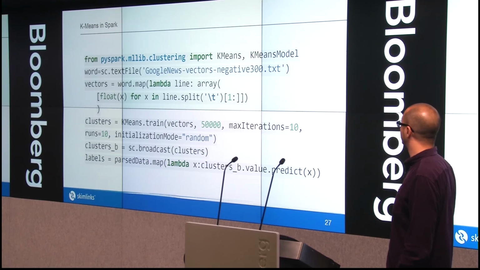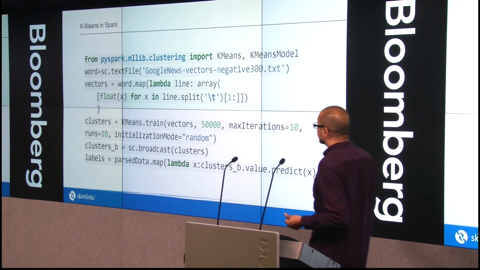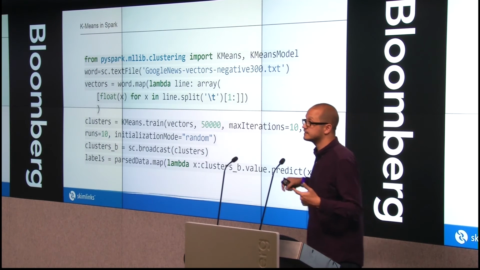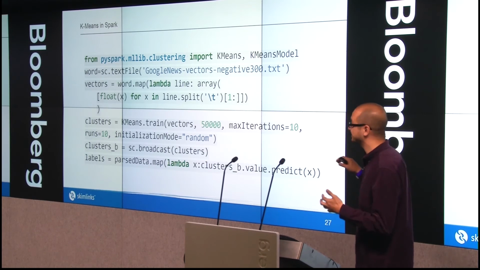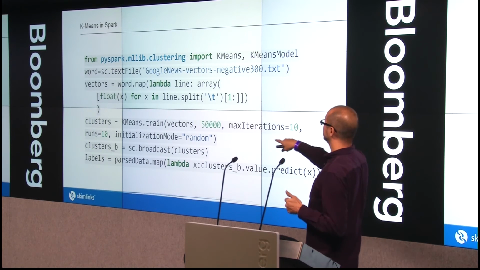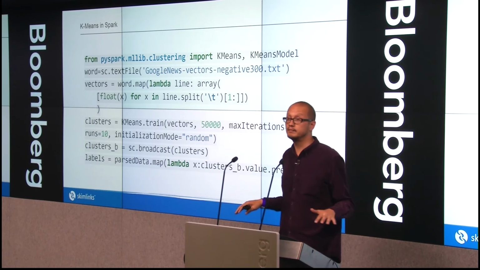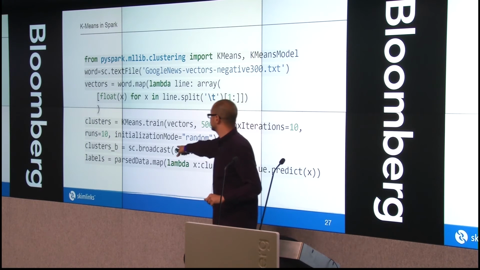So how do you actually use this in practice? I've made my clusters. After making the clusters, I now need to send the clusters to, I was going to say send the clusters to the cluster. That's not very clear. These are my cluster centers in a k-means sense, but I now want to send them to all of the nodes across my computational cluster. And I do that using this broadcast function.